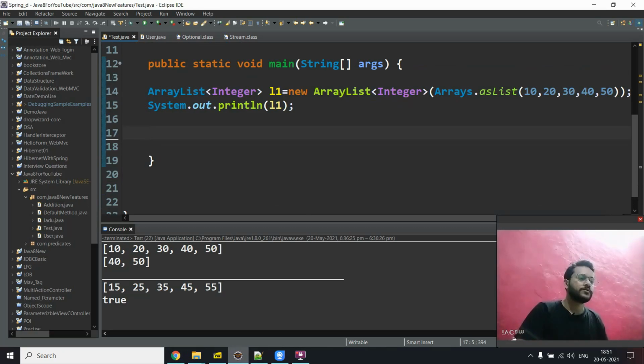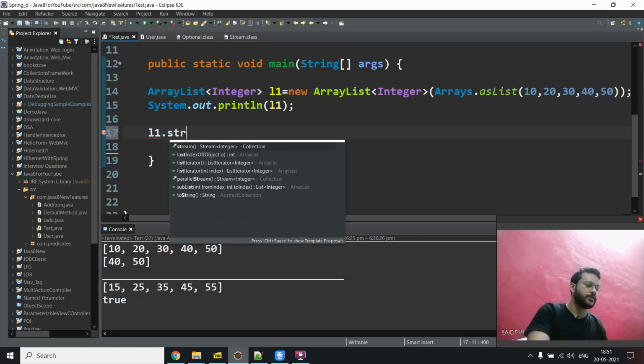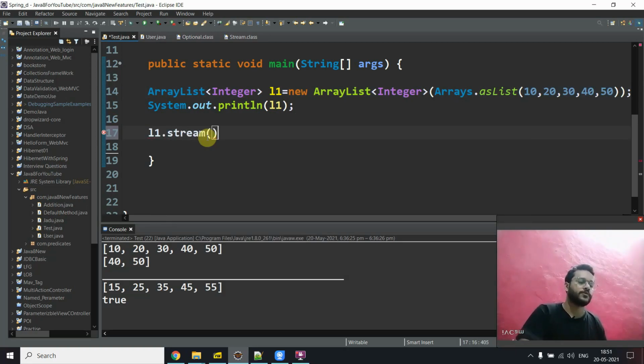Okay, so suppose you have this array list. If you want, I will create this again. So yeah, you have 10, 20, 30, 40. You have this array list, and what you want to do is take out the elements which are greater than 20. Only you need the elements which are greater than 20. Okay, so let me do one thing. Call the stream method on top of your collection object and apply the filter here.